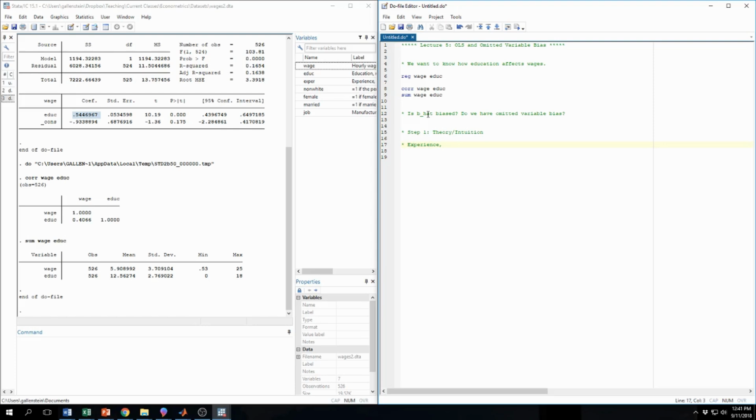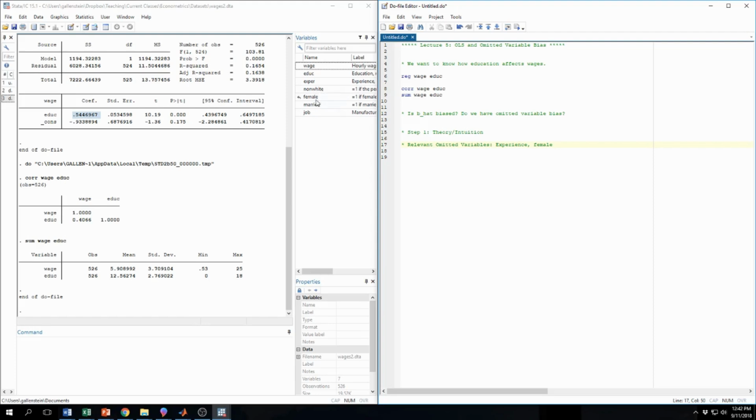Let's do this. Relevant omitted variables. I think experience is one. What else? If we remember from last class, I think the female variable is probably one. What about non-white? We didn't think that was significant last time.